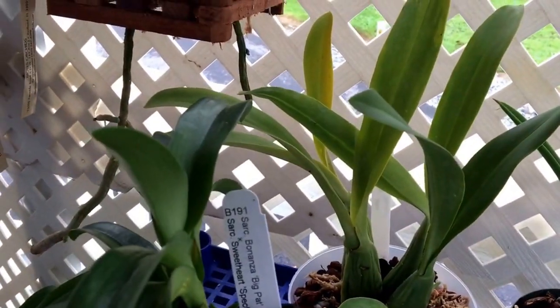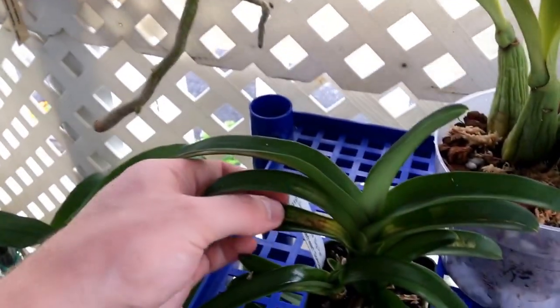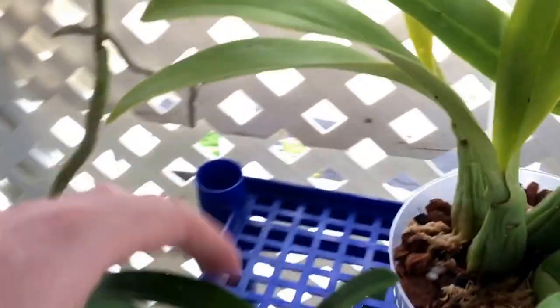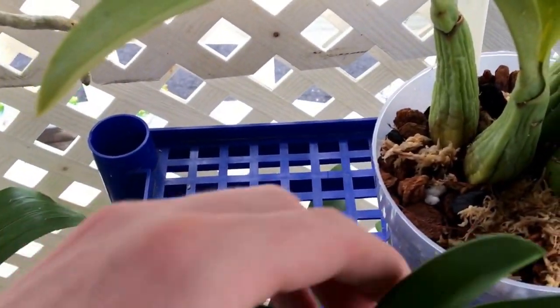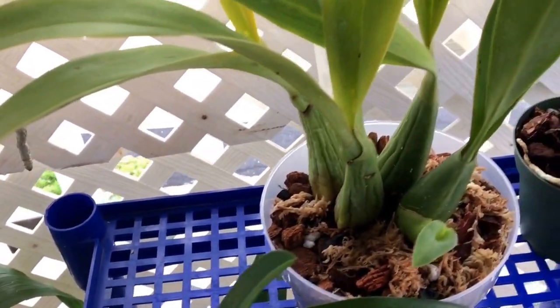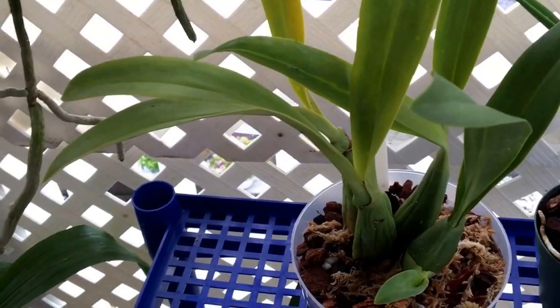This is the Sarcochilus cross, and while I was gone it had some leaf damage done to it. I don't know what happened, but the new growth looks fine. I think it might be sunburn. That's probably what it was, because at the time we didn't have this lattice work to break the sun up, but I think that's what it was.